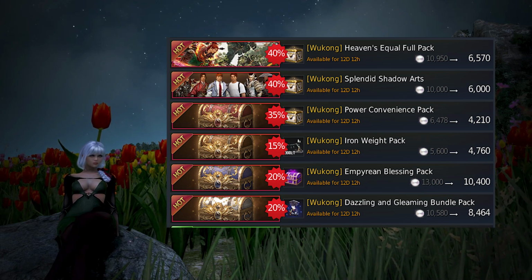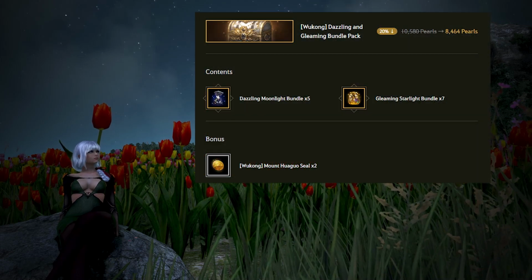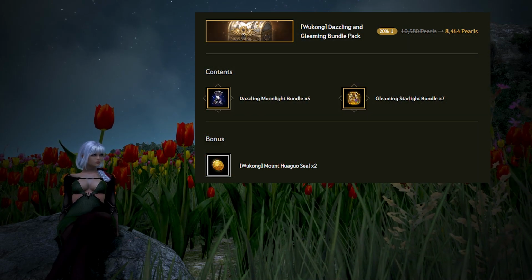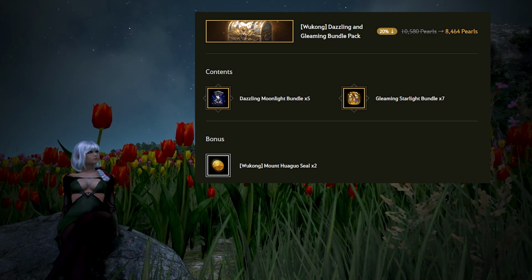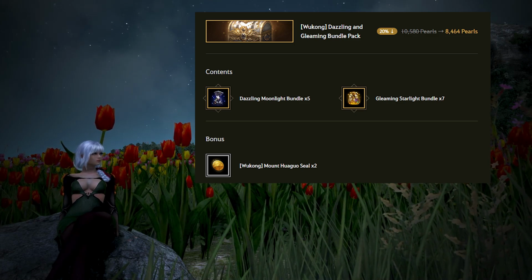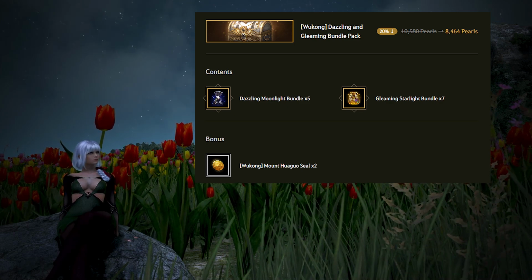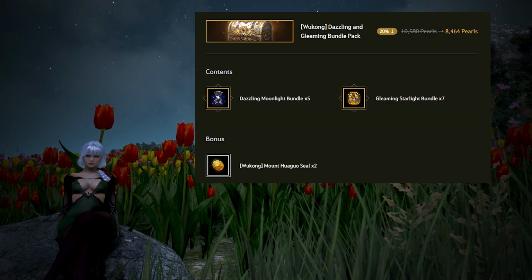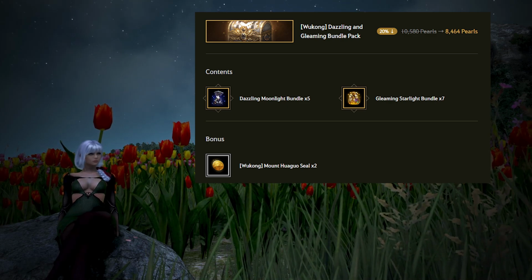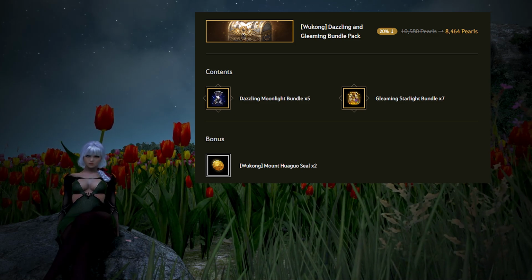The pack that may contain the most volatile value will of course be the RNG box pack, the Wukong Dazzling and Gleaming bundle pack. This pack contains 5 Dazzling Moonlight bundles, 7 Gleaming Starlight bundles, and gives 2 Wukong seals. All for the price of only 8,464 pearls. Even though the seals are guaranteed, the items from these bundles are of course variable.